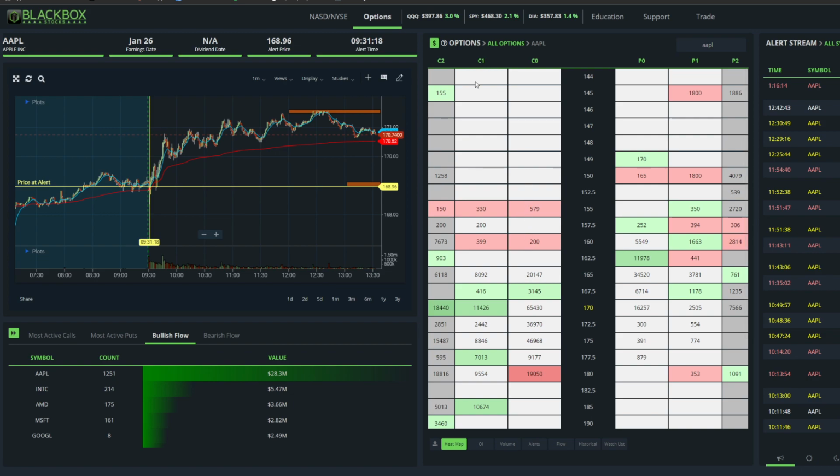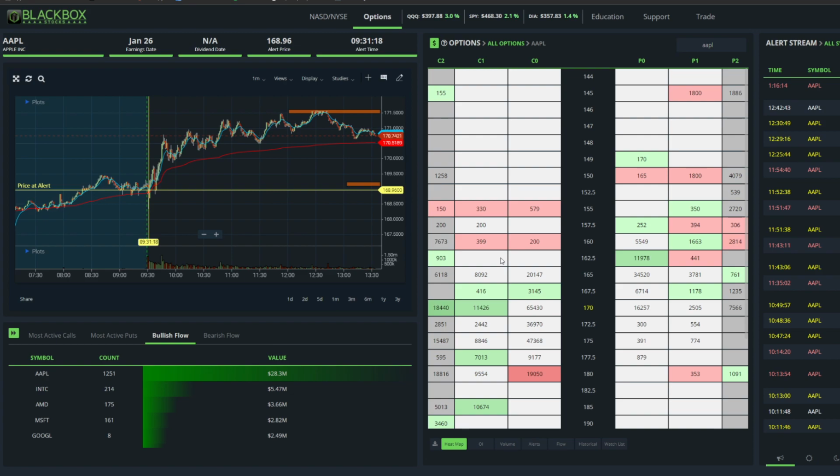When you see C1 and it's coming down, that means that these are options that are expiring next week. So that would be, I think, December 17th. And then you can see a C2 all the way on the left is anything expiring, not exactly, but anything expiring past the next 2 weeks. Same thing on the right. So P0, this is anything expiring this week to the put side. P1 is anything expiring next week to the put side. P2 is anything expiring 2 weeks or further to the put side.